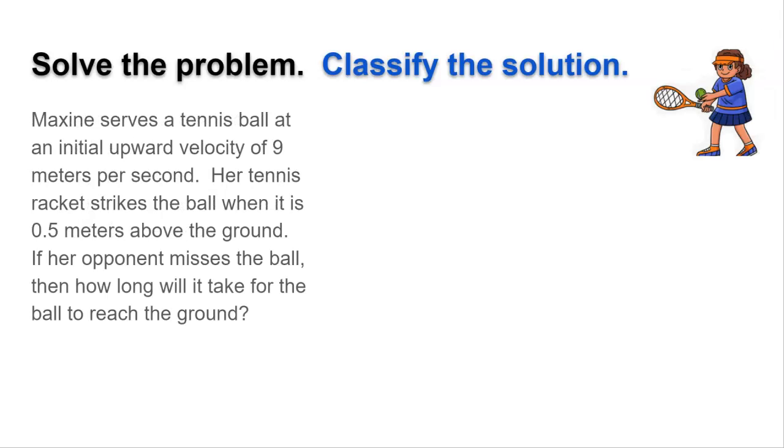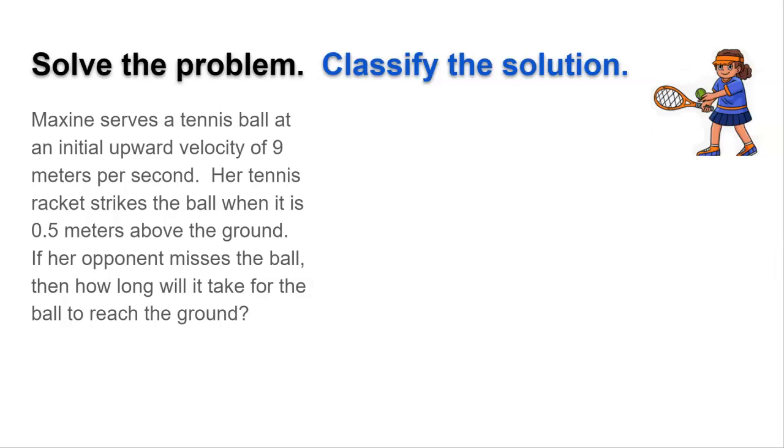Next, Maxine serves a tennis ball. Now this one is a little bit culturally sensitive. Some students have never played tennis, and there may actually be students that have never seen tennis played. So if that's true, you might need to show them a video or talk about it, maybe get some pictures up there to talk about what it means to serve a tennis ball.